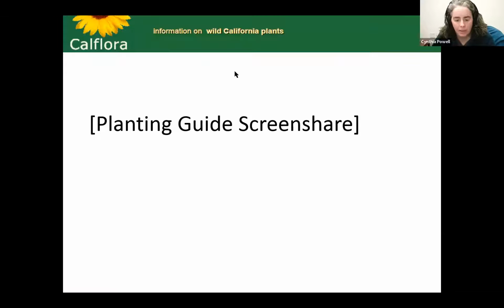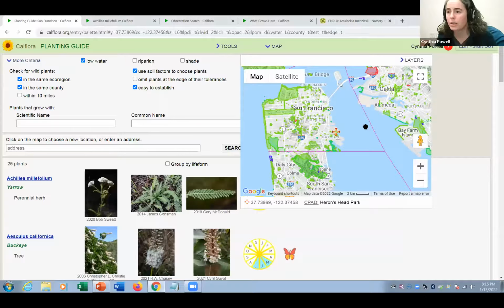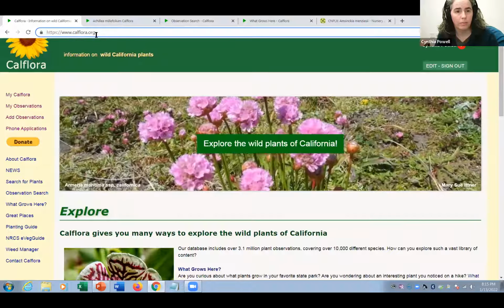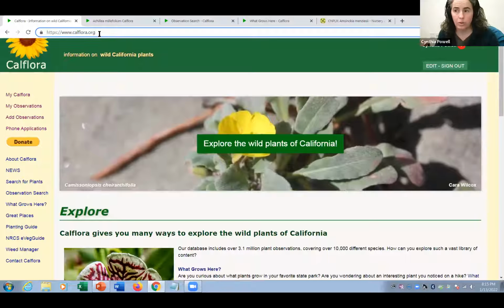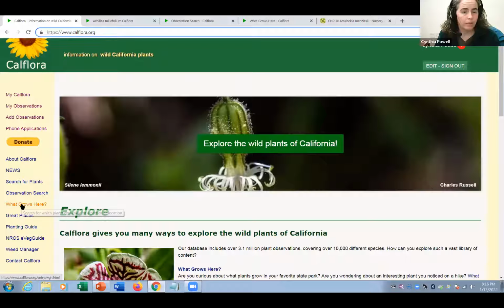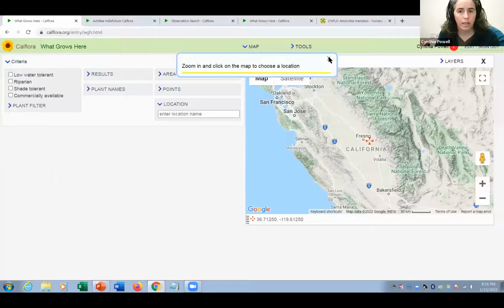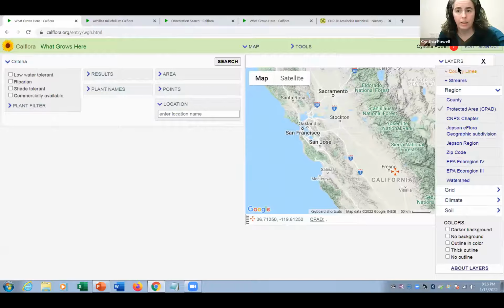Yes, let me just do that. All right, the first question from Susan is to walk through how to get to the wet flowering here list that I mentioned. I always try to start from the home page just to give you a basis. From the home page, I think Susan's referring to when I went to Sunol. I went to What Grows Here. And then I turned on my favorite layer, protected areas.